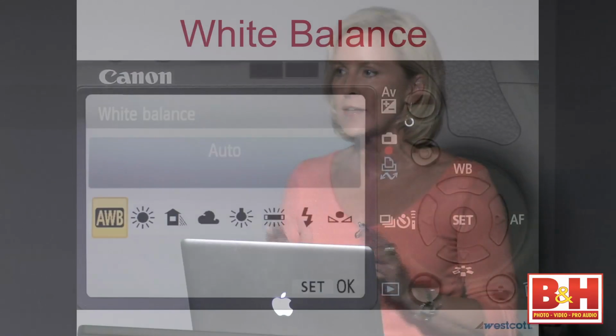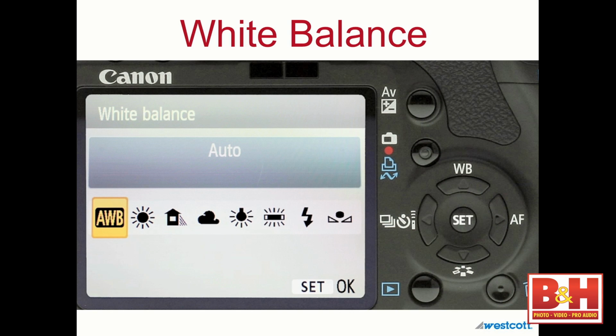Okay, white balance is the other thing you can adjust if you're in one of those creative zones, like M or P for program. Remember I talked about the color temperature of light and daylight balance and all of that? Most cameras just default to AWB, which means auto white balance. If you look on the back of your LCD screen, that's most likely what it says, unless you're adept at adjusting your white balance already. On most cameras, it's a little WB button. See the WB button right there?